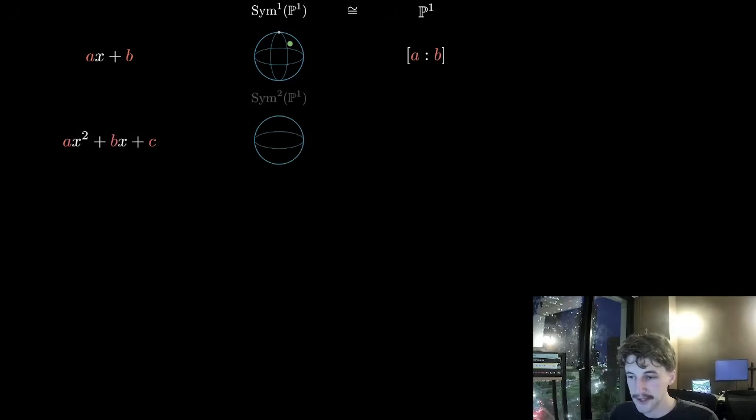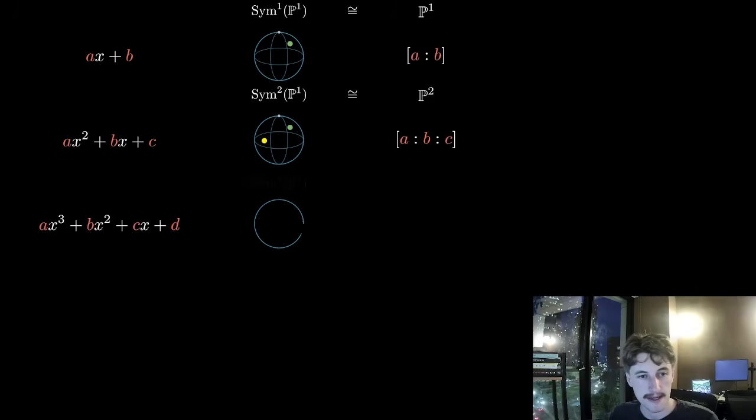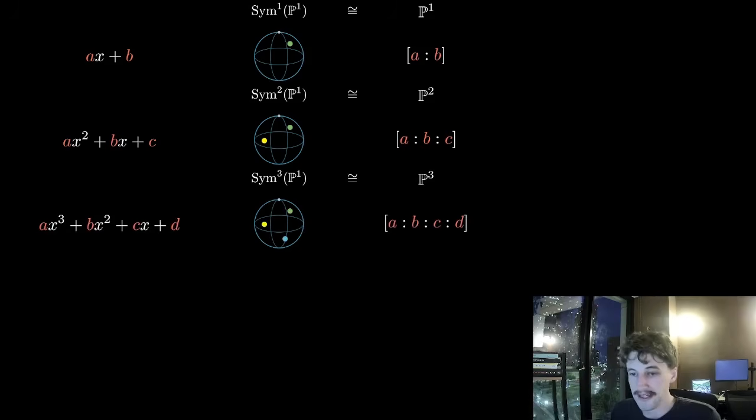You could take Sym 2 unordered points from the P1 projective space and find the corresponding polynomial that has those roots. That'll be the quadratic there, ax squared plus bx plus c, and then get a corresponding ratio between the 3 coefficients. And this ratio will correspond to 1 point in P2 space. And then Sym 3 we've already shown. This was a cubic in our original example. So you could do this for any value of n.